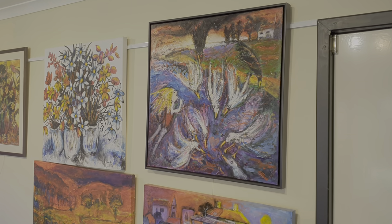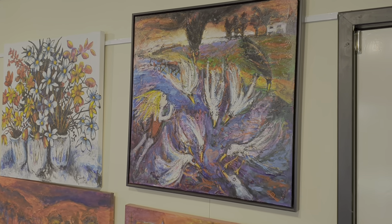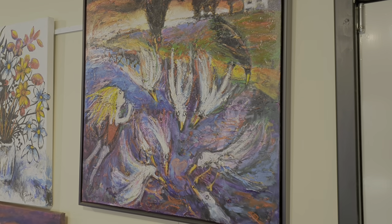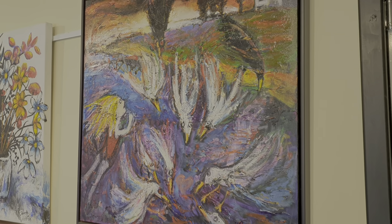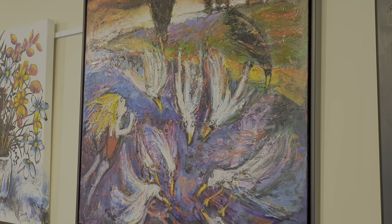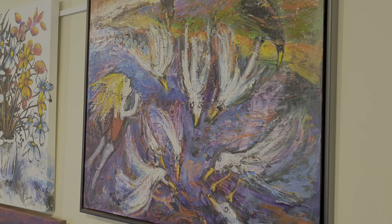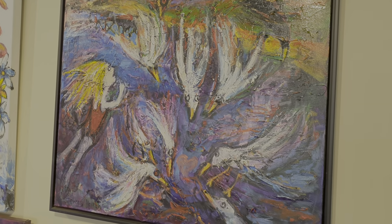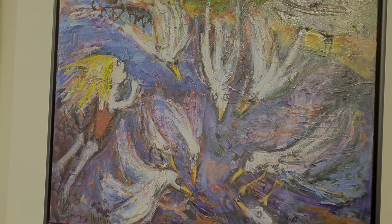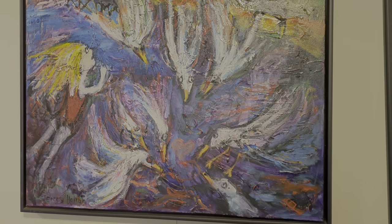This is Jeremy Holton and I'm in my gallery in the Perth Hills of Western Australia. I want to talk to you about this painting which is called Cloud Street Geraldton Seagulls, from a series inspired by Tim Winton's wonderful book Cloud Street, which is so incredibly Perth — the Perth I used to know.